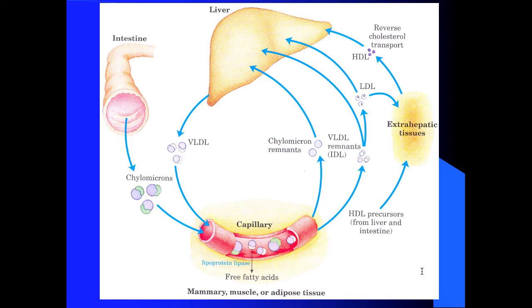And now this is basically the same. So what would we have to change here? Change this to B100. Still mostly triglyceride, cholesterol ester. If you change this to B100, this is VLDL. Size, density, but yeah, drawing it like this. And then what does it become? This happens too. Triglycerides are released, particle shrinks, C2 is released. But now rather than chylomicron remnant, what do we call it? VLDL remnant. That's the easiest one to remember. It's also called IDL. And that's why this says IDL is intermediate density lipoproteins, because we don't have enough names. So this is intermediate density lipoprotein.